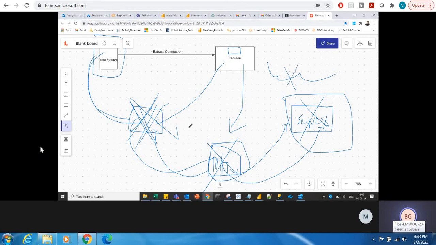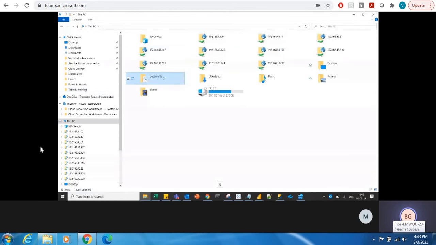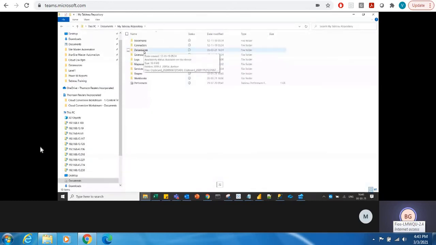So it sounds like whenever we create any dashboard, I just want to understand, why do people delete the file first? No, I'm just trying to understand. I understand your concern. That scenario will never come, because if you want to delete that, what is the process? You have to go to This PC, then Documents, then the Tableau repository, and then data sources. There you have to remove it. What does that mean? You are doing it intentionally, right? So if you are doing it intentionally, how do we expect Tableau to work the same?